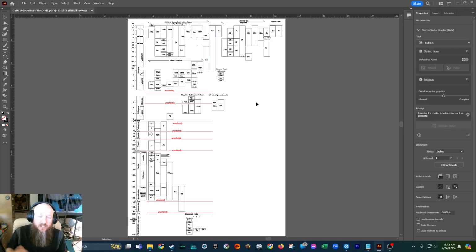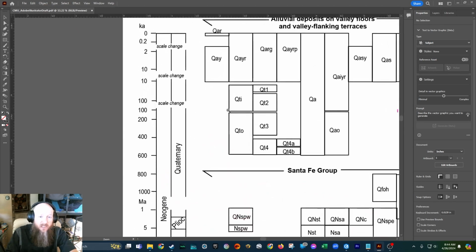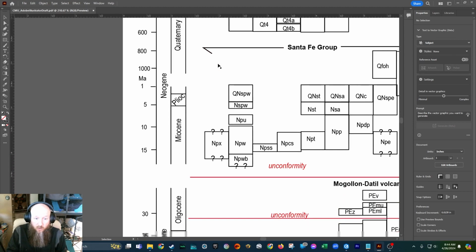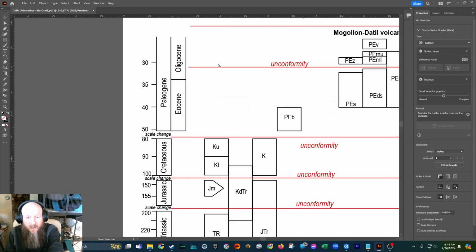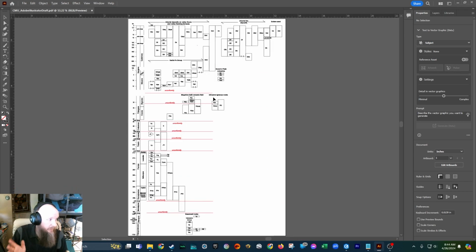So my recommendation has always been, draft this up on a piece of paper first. Get an idea of where all of your units are. Get an idea of how you think they should all fit together and what the relationship is. Figure out if you're going to need to do anything like scale changes so that you can adjust the height of boxes to make sure that labels will fit and ensure that all of the features that you're trying to represent, or are represented on your map, have the ability to be displayed.